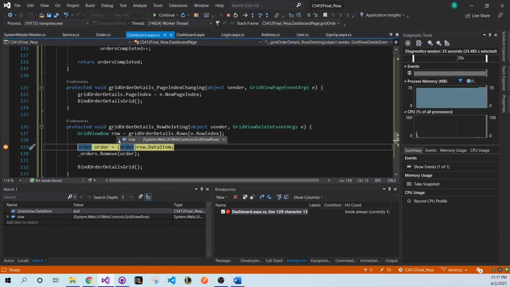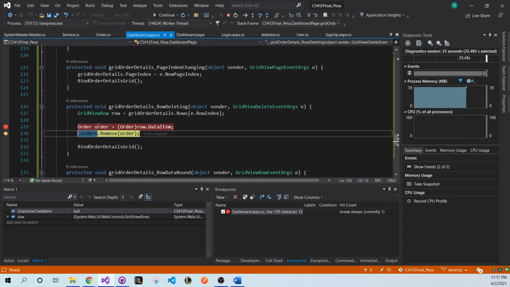Okay, so we got the row. It's because the order is null here.